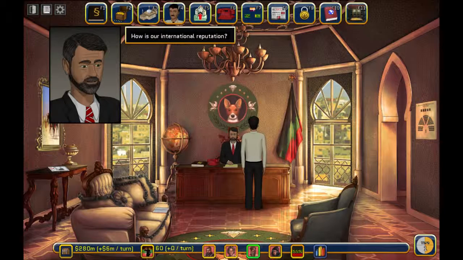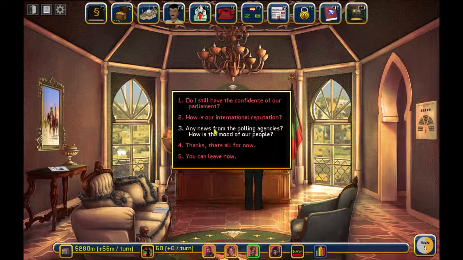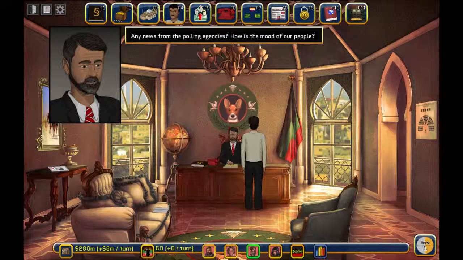How is our international reputation? Relations with some of our neighbors are poor. You should reach out to them and try to find common ground. Okay. Any news from the polling agencies?